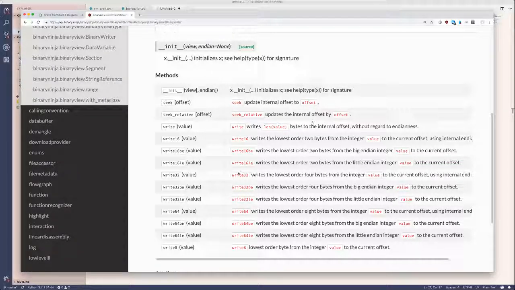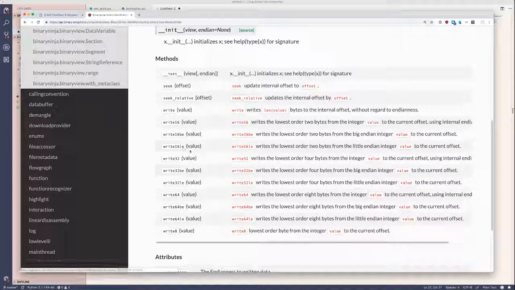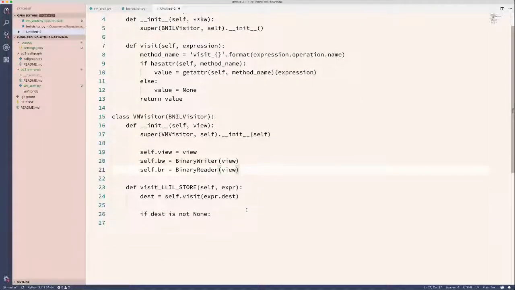So when you're only writing small values, and you care about whether or not it's little endian, you can just use one of these, specify exactly which endianness you want, pass in the integer. You don't have to worry about using struct or anything like that. So that's kind of nice. And so that's what we're going to be using today.